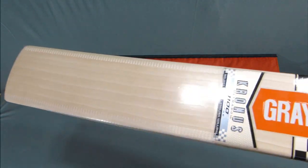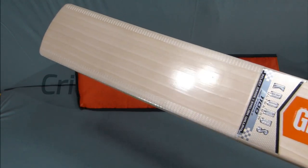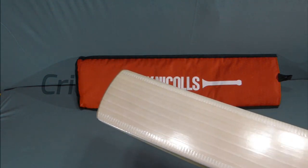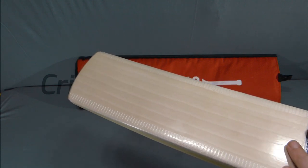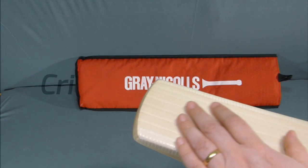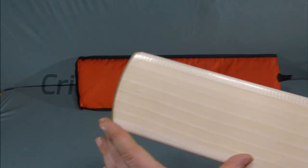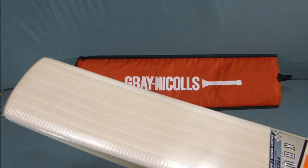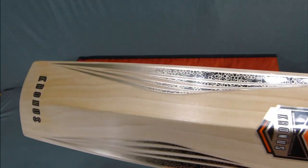I've finished knocking in the Kronos 1100 and it's turned out really well. A stunning looking bat, really, for the mid-range 1100 under the $600 mark. One thing I'll say about the press — now that I've knocked a hell of a lot of them in — I'm really impressed with Grey Nicholls, just the way they press the bat. I know people say they press bats too hard, but this actually makes your job as a player a lot easier. You're not going to have a bat that turns into the craters of the moon because it's so soft when you start knocking the toe, or splits because you haven't knocked it properly. All you have to do is make sure you've done the edges properly, done the blade and the other edge, giving it a good rounding. Most of the work is done for you in the pressing. Make sure you give it a good couple of oils — Grey Nicholls seem to respond pretty well to oiling. It turns out really nice with a good sheen. The finish on them is really good — I've got most of that little nick out of it.